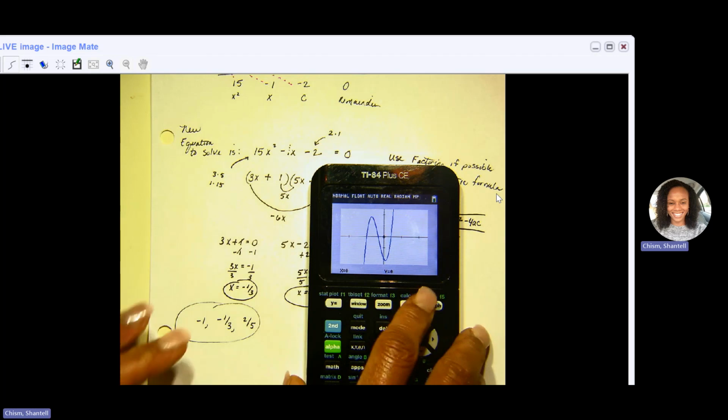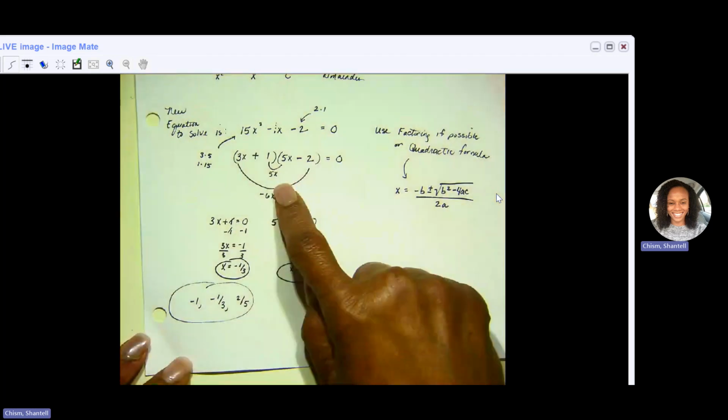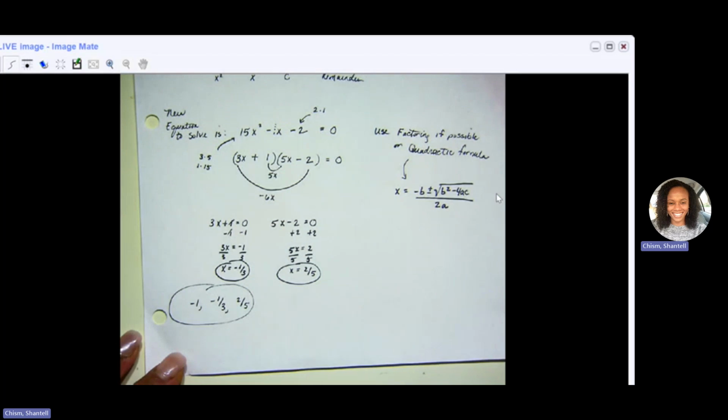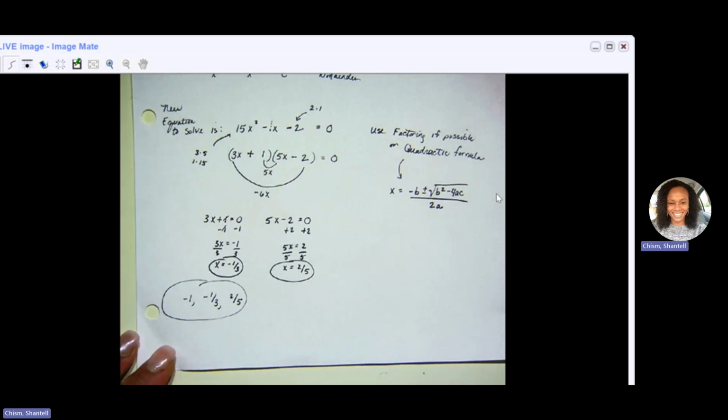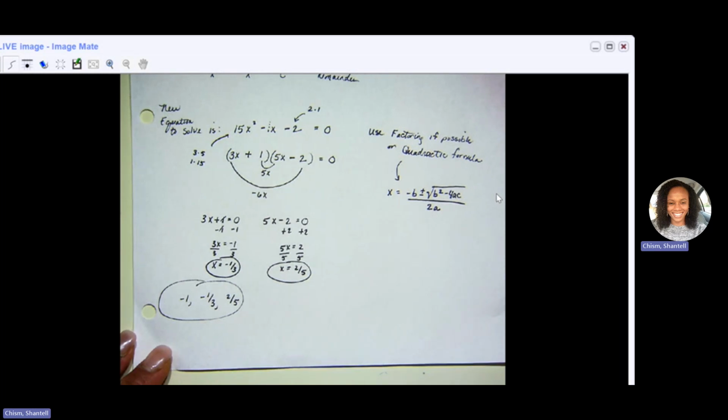Let me also show you, if you're not comfortable with factoring, I can't really tell you how important it is that you get comfortable with it. It's really important, especially if you have to go to calculus after this. Quadratic formula can slow you up a bit. It works, but it's not as fast as factoring if you're comfortable with factoring. But I honestly want you to use a method that gets you to the answer, okay? So I want you to factor because you should know how, but if you can't, you can always use quadratic formula.